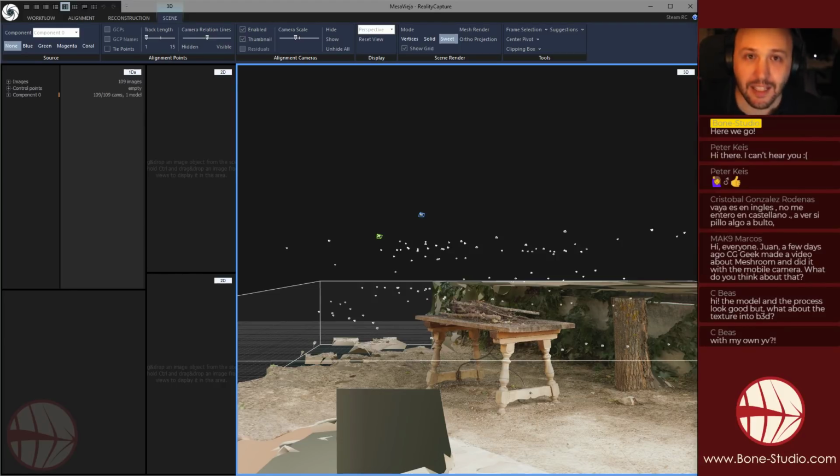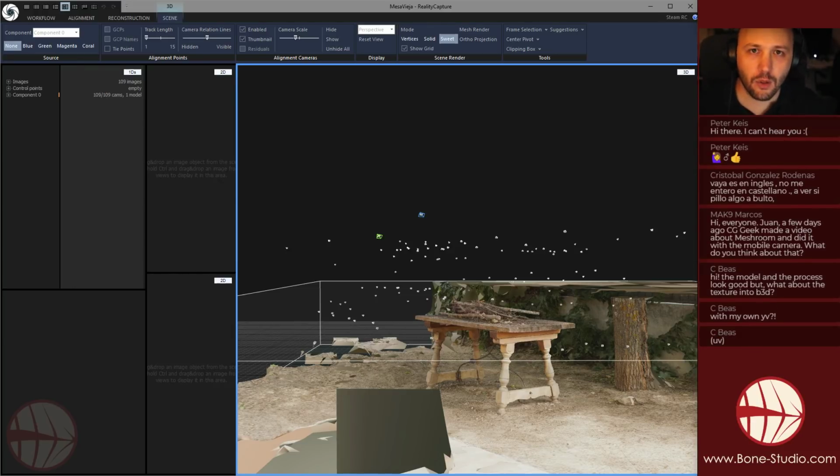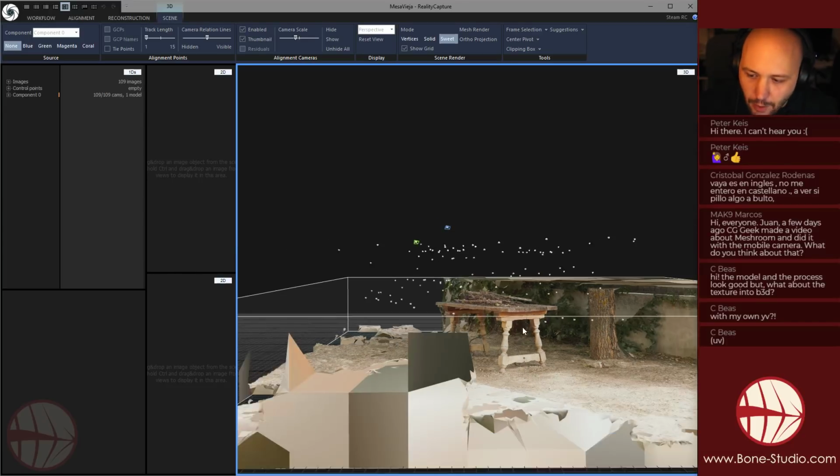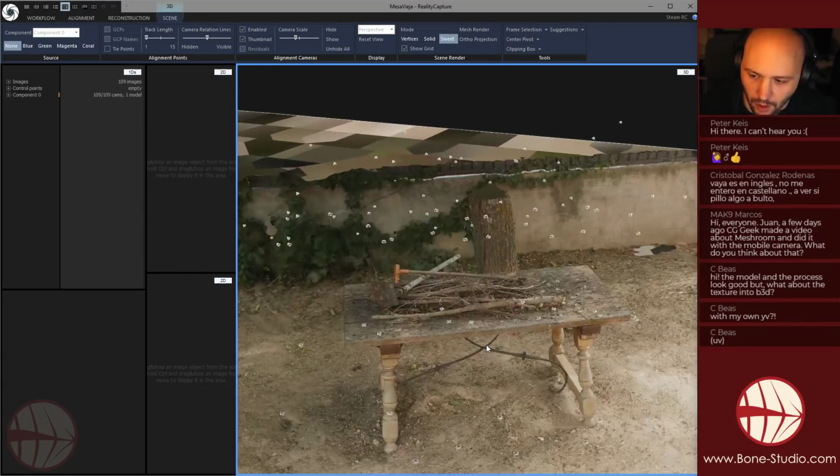After that, you can go to a different part of the work that I will not cover today, which is delighting. You can do proper delighting to be able to relight the real objects inside a game engine, inside Cycles, inside Arnold, inside whatever software you want. But that is a different part of the work.